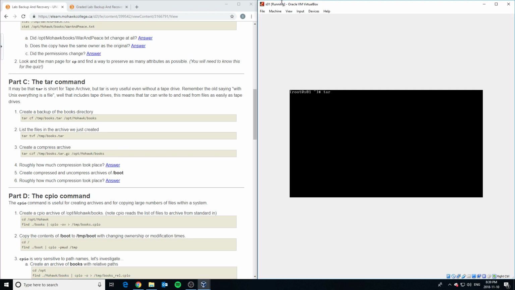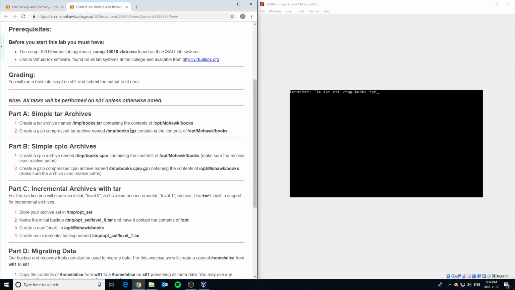Basically, we're going to say tar, once again, we're going to say czf for create a compressed file. And then we're going to say /tmp, and this time we're calling it books.tgz. And let me just make sure I wrote that down right, tgz. Okay, perfect. And it's going to be of the same content from /opt/mohawk/books again. So we're just going to say /opt/mohawk/books and hit enter.